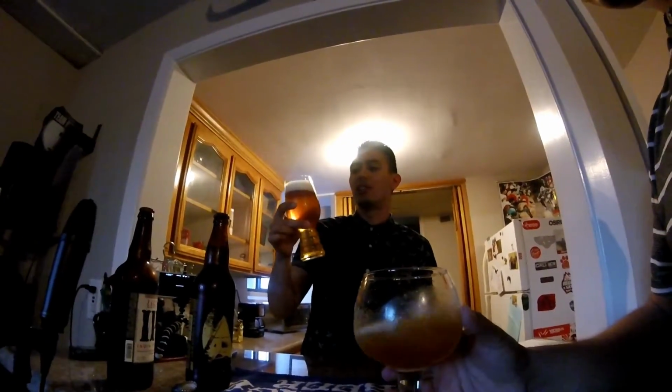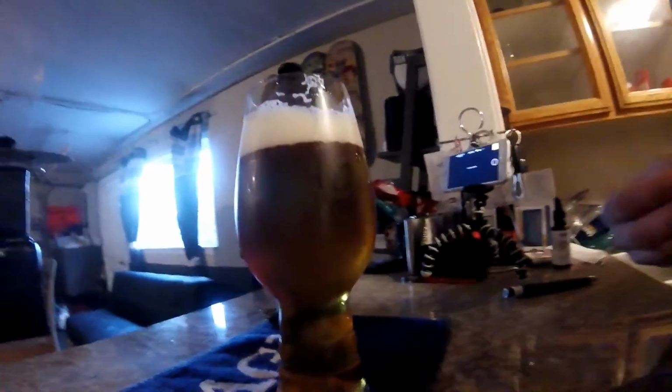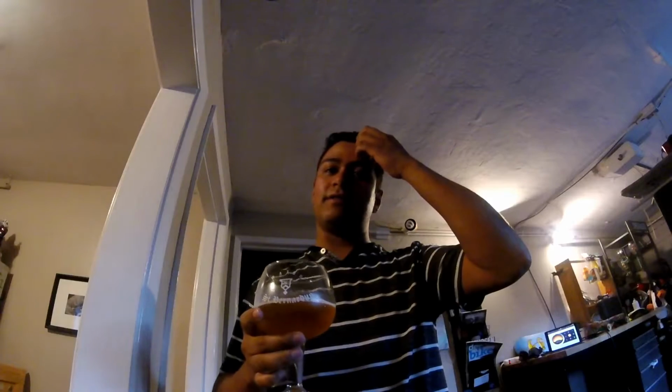One thing I really enjoy, the hops are a little grassy. It gives it a good taste, makes it feel like you were there when they were brewing it, like you were with them when they were picking the hops. Yeah, for sure. It's a great beer. If you're starting out with IPAs, this is a good IPA to start with. It's well balanced, not so hoppy that it's overwhelming, but there are definitely some good flavors in here.